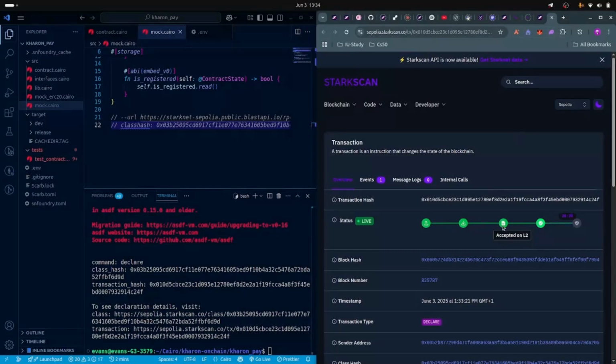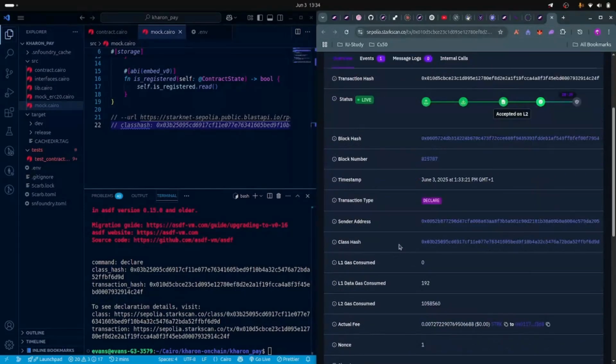As usual, we get this. It even gives you a description: a new class on the blockchain from which contract instances can be deployed. I think these guys are really thorough with their development. That's nice to see.